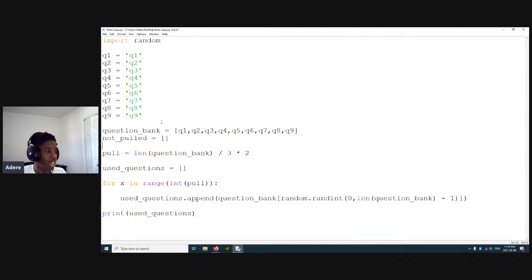Okay, so what I'm thinking is that .find will allow us to check to see if something exists. And if it exists more than once, if we say .find is greater than 0, because .find will show us how many times something appears. If it's greater than 0, then we're going to remove it. Or we can create something called not pulled, and we can keep removing stuff from the list like that. Let me think. Which one would we like to do instead?